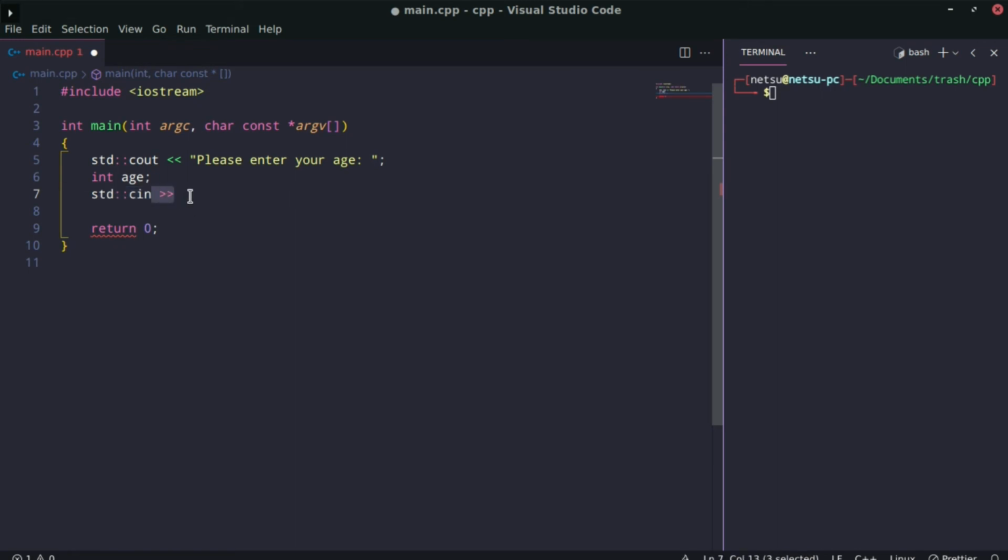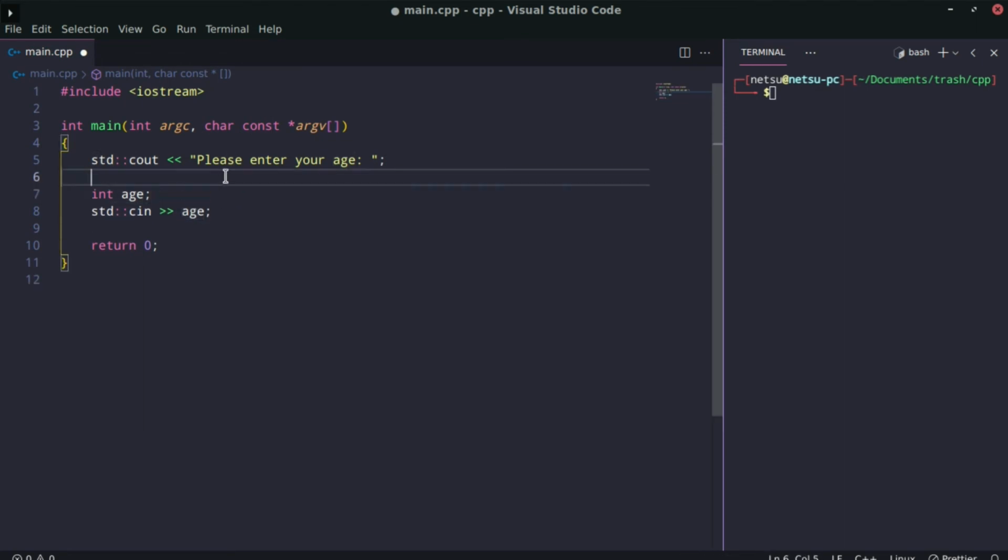This means the direction it's being sent in. For example, this text is being sent to the console to be put out. So it's being sent to console output. While this input is being sent towards, and you guessed it, age. So we're sending the user input into age.